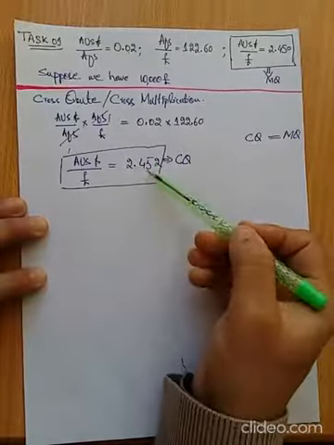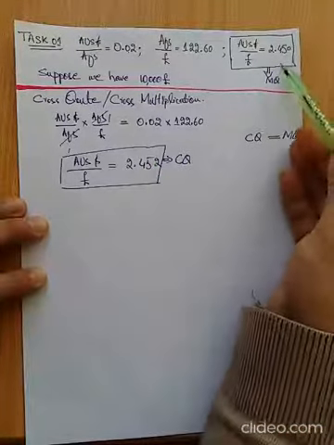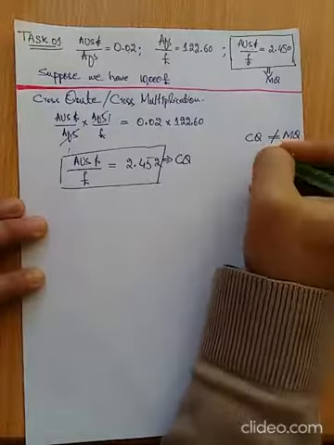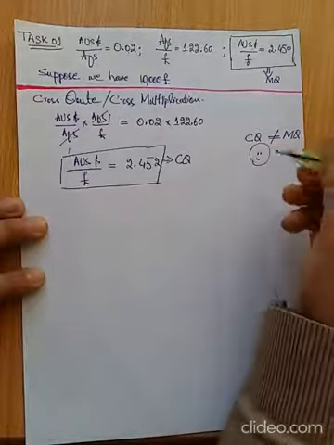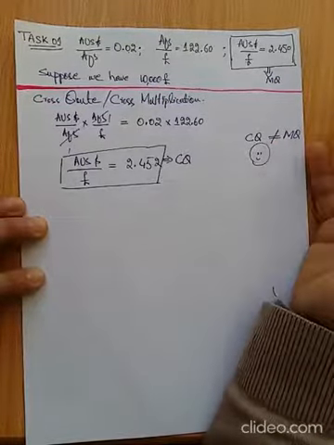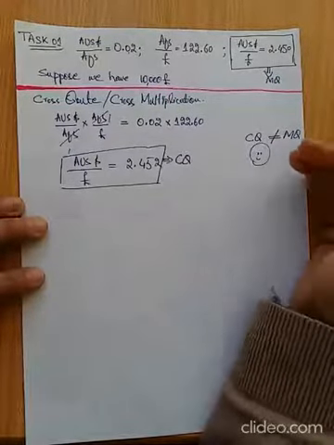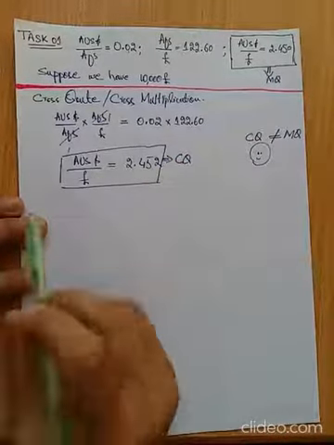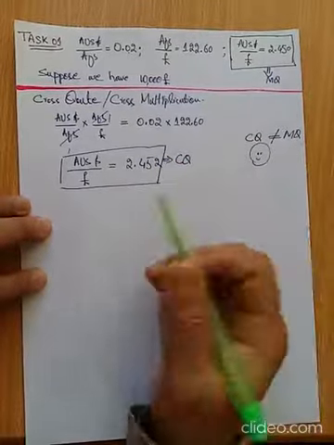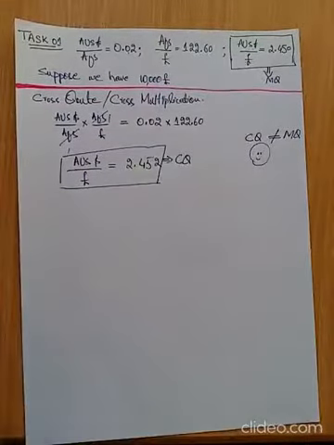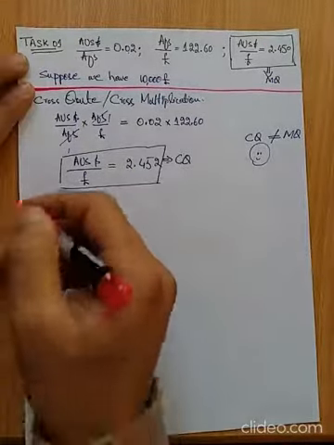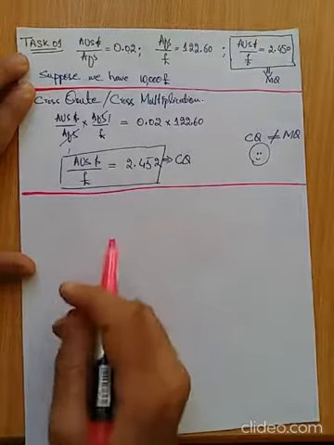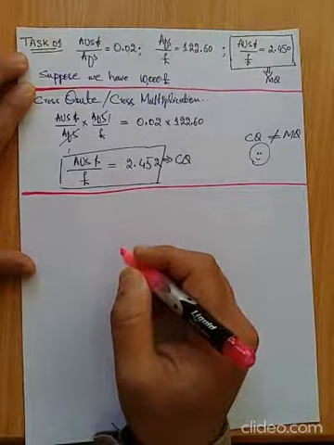If it does not, like right now I have 2.452 and this is 2.450, which is mathematically not equal to each other. So that is a very good sign, because it means that if the cross code is not equal to market code, then there is an arbitrage opportunity available. Now the question is, can I earn this arbitrage, or can I avail this opportunity or not? To explore it, we need to extend the numerical a little more in order to know exactly can we earn profit out of it or not.